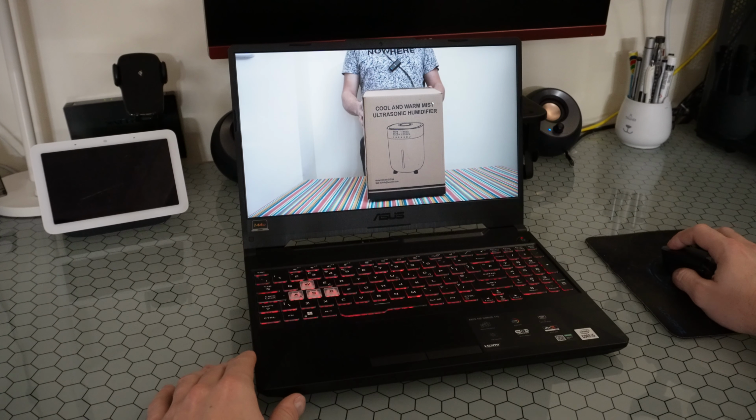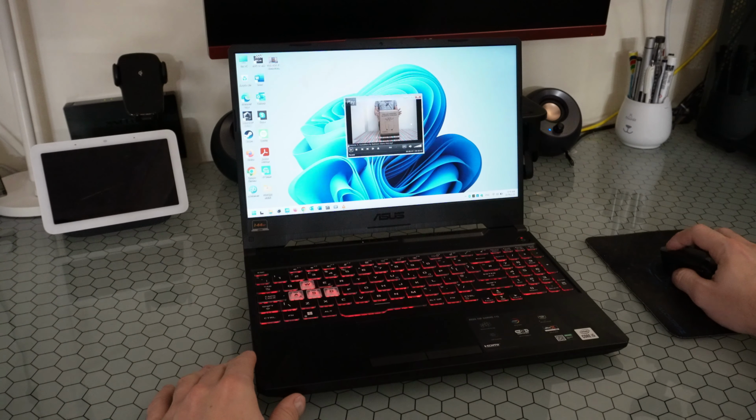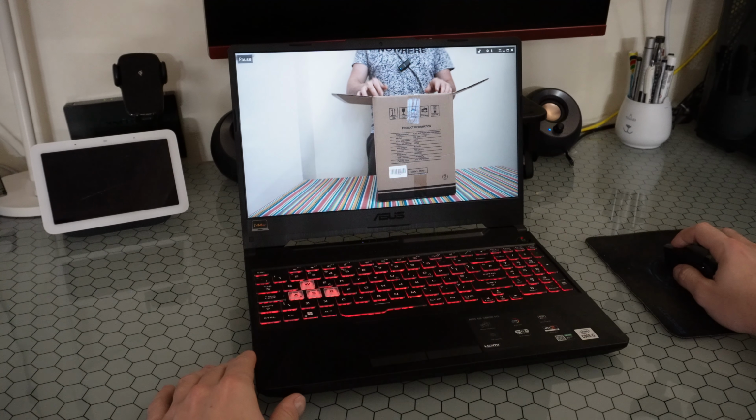Hello my viewers and welcome back to another unboxing, reviewing and testing. And today I have this warm and cool mist humidifier. Well, let's open it to see what we have inside and find out.